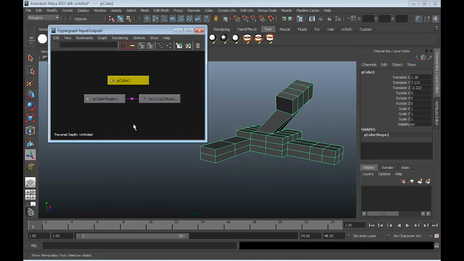So that's what deleting history really does. It takes all of those operations you've performed and records them all into the shape node permanently. You no longer have access to them. You can no longer go back and make changes to them, but it does free up precious system resources. Now, you can't do that all the time. You're going to get into that the deeper you get into Maya. Say you've got a character that's rigged up and ready to animate and you delete his history, he suddenly will stop animating because your skinning process is based on history. And there are a lot of different things like that. So you'll have to know when to delete it and when not to. But generally, when you're modeling, you'll be deleting history a whole lot.